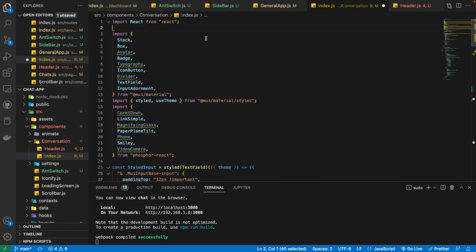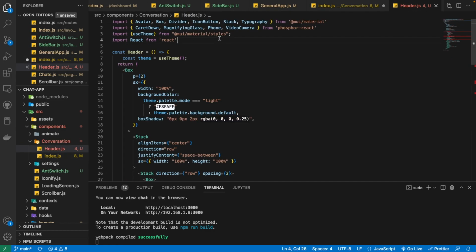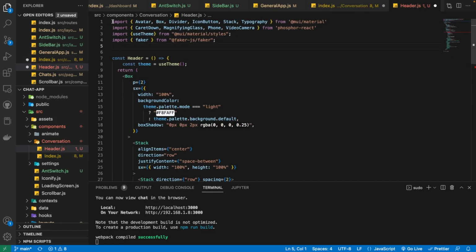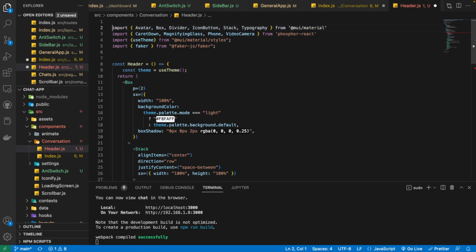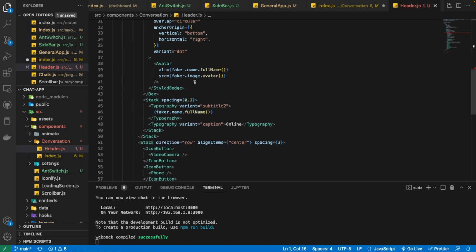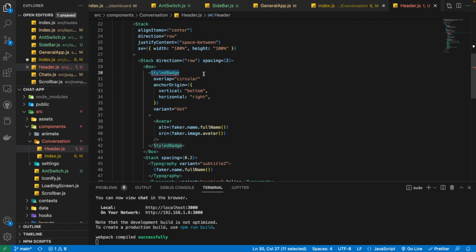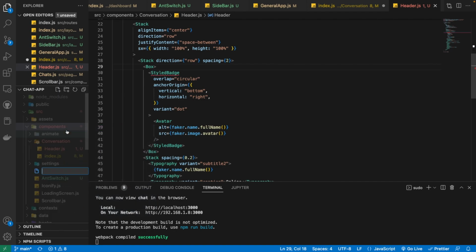So I'm just going to cut this statement and paste it here, and I'm also going to put the react import at the top of this file. Now there is only one thing left, and it's style badge. We are actually using style badge in multiple components, so I'm going to place it inside this components folder. So I'm going to name it StyleBadge.js.